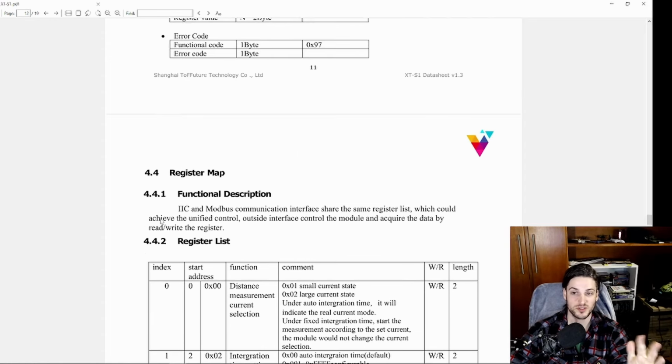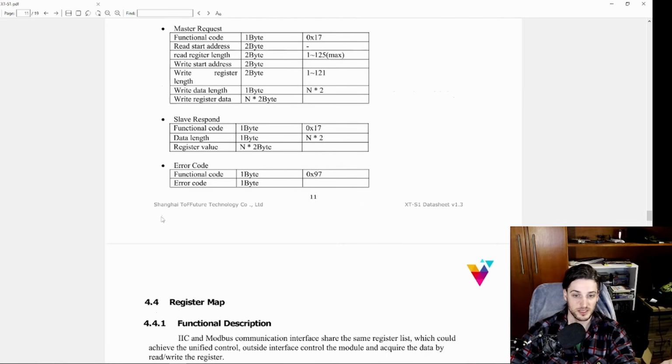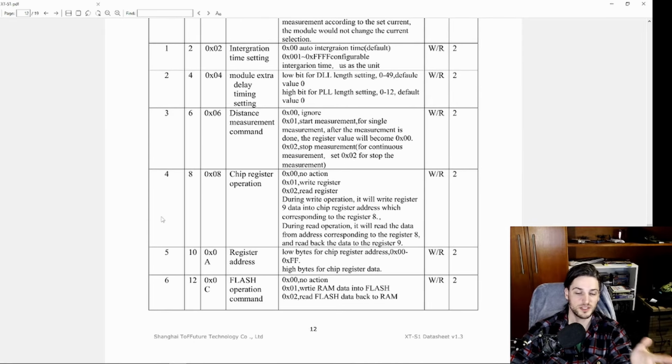So this document is not the best translation. At least I cannot complain. They translated it, and it's better than a document fully in Mandarin. But here I have some registers, and you can read this by yourself. But I'm going to show you the code that makes this work, and with that code you'll be able to use the sensor.